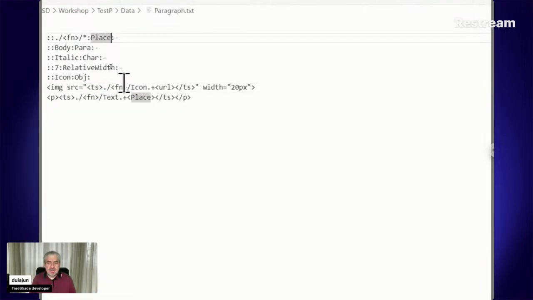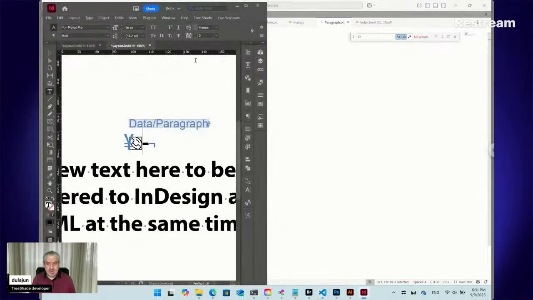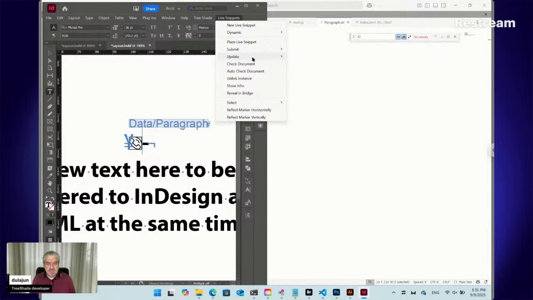After place in InDesign, you can write here a separator between the objects. So we need to write a space here and write colon again and dash to end the line. So we have the separator space. Let's save and update.